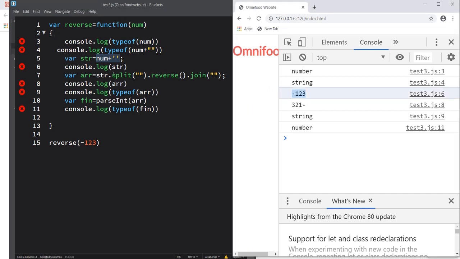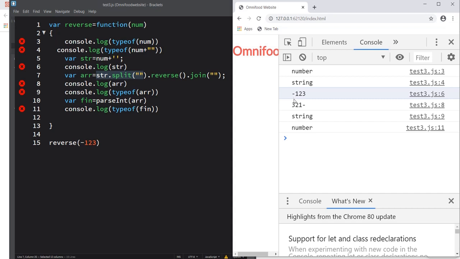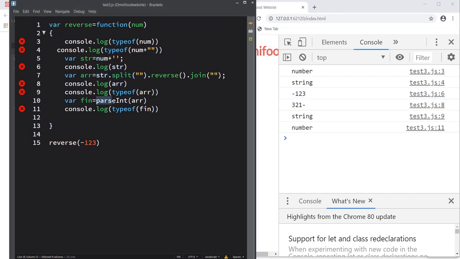After that, you split that into an array, reversed it and joined it. When you joined it, this minus got reversed and was placed at the end of that string. So when you pass that string into a number, it ignored that minus value, it only considered the digits. That's why you are getting the result as a positive value.